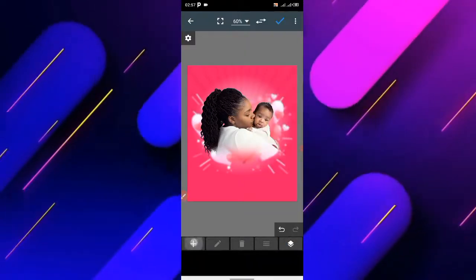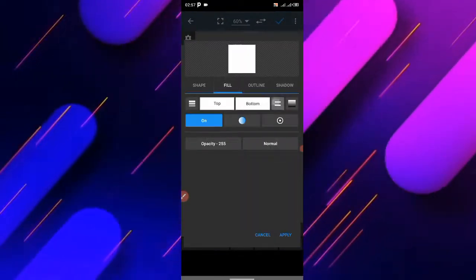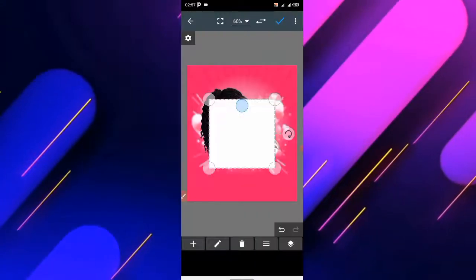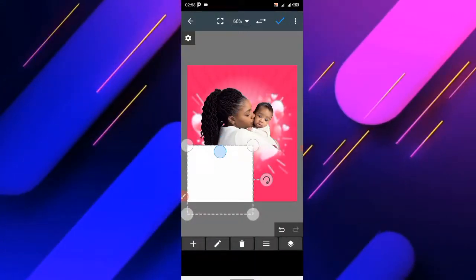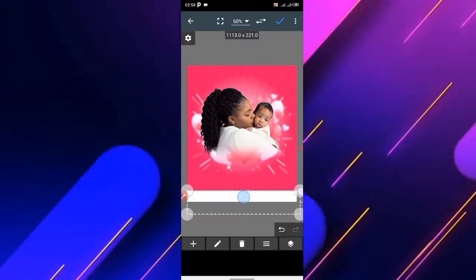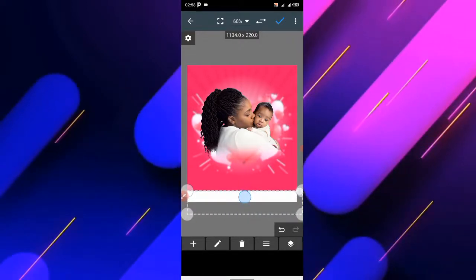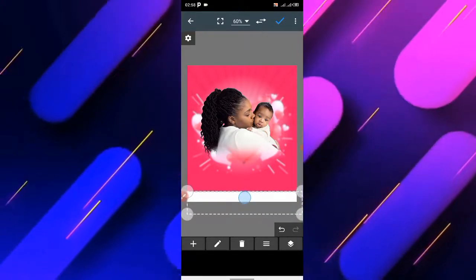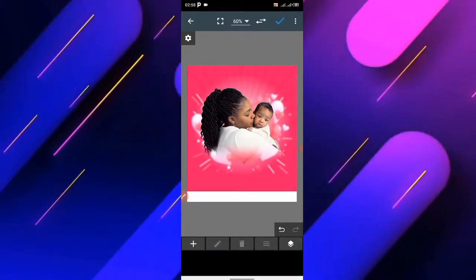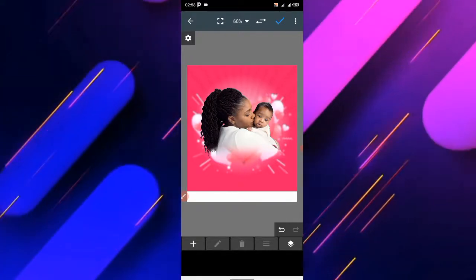Then you go to shapes, fill, tap on the equal sign to make it equal. You place it down here. I think that's okay. So what's next is we insert our text.